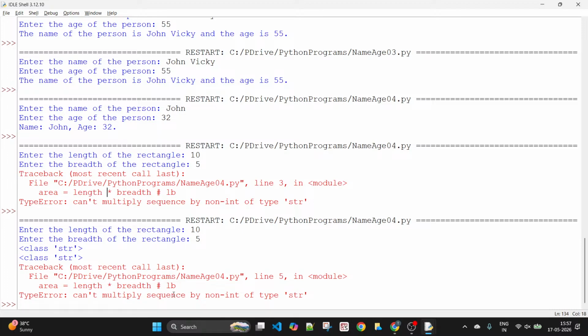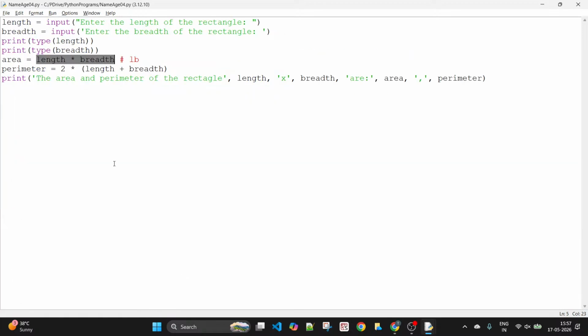Can't multiply sequence, where sequence is nothing but a string, by a non-integer type string. So what it is complaining about is you are trying to multiply two strings where it is not possible, is what the language interpreter says. That means you cannot multiply a string with another. Then how can I find the length multiplied by breadth?